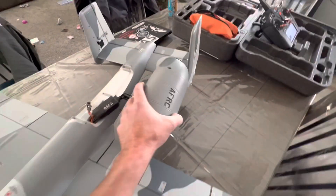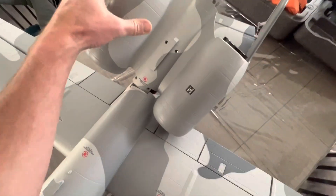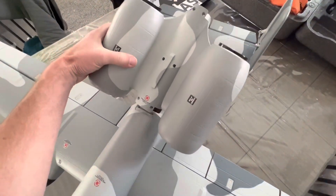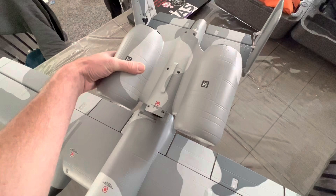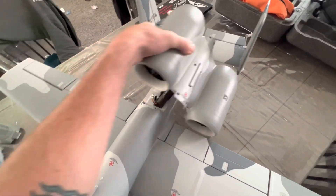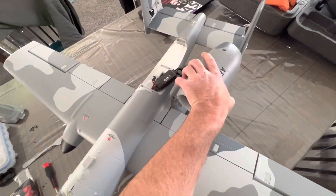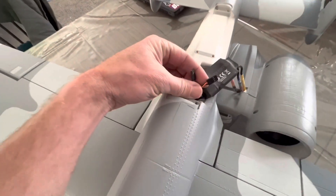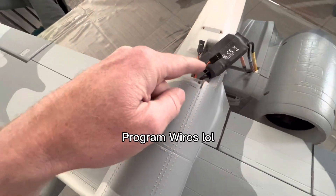To get this far, what we've done is pulled the six screws out — there's two short screws, two long screws, two short screws. Take those screws out and pull the nacelles off. They might be a little stuck from the paint, but it's not glued on, it just comes off. You've got your two little wires right here, one for each ESC.